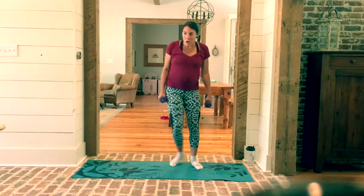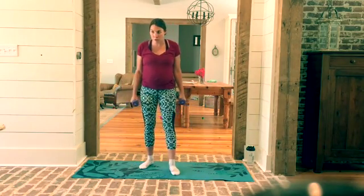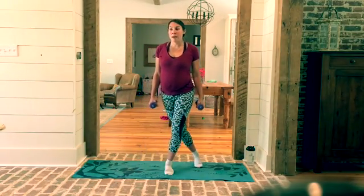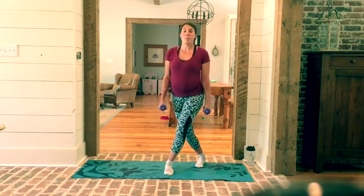All right, it's time to challenge our center of gravity again. Cross the midline of our body. Take that right foot behind your left and drop down into a curtsy lunge. This is just a weighted curtsy lunge.